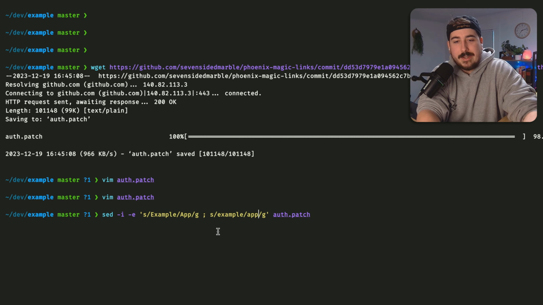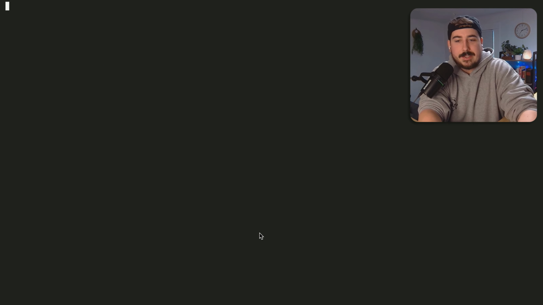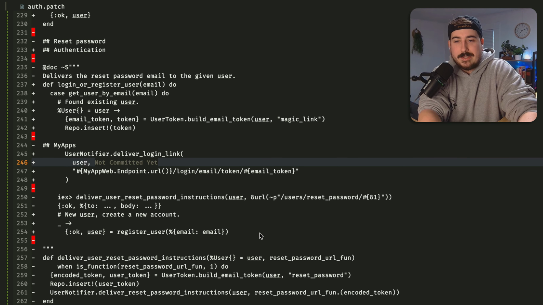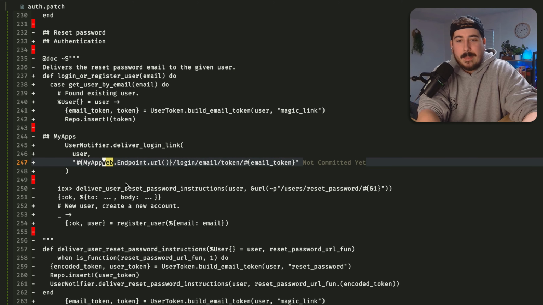And because it shows up lowercase and uppercase, we need to change it in both ways. So let's just say it's going to be like MyApp as the module name and my_app. And the good part about this is when we run this and look at the patch, we can see that it changed the example module and the example web module because we didn't specify.